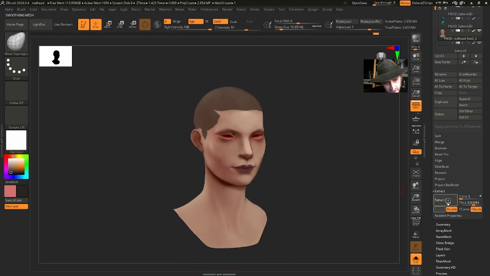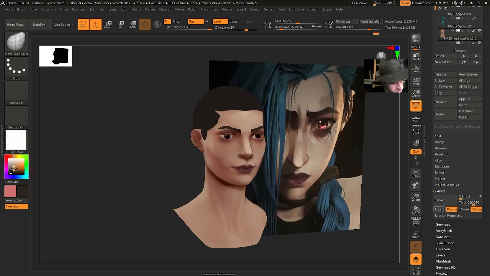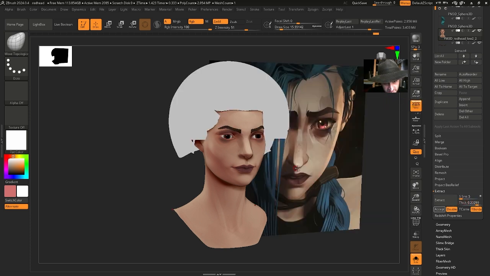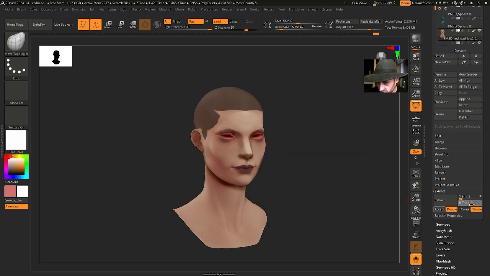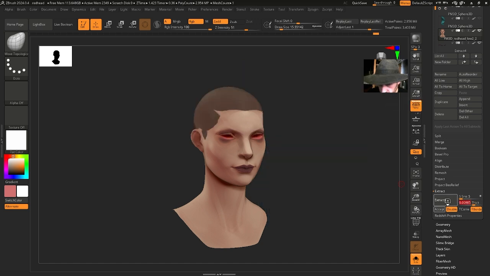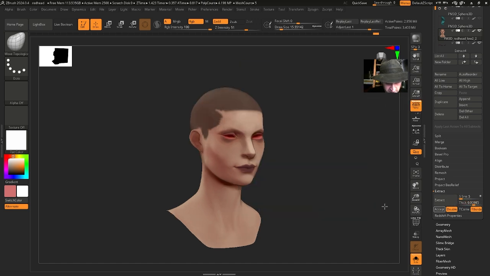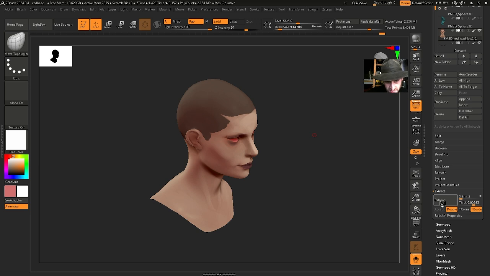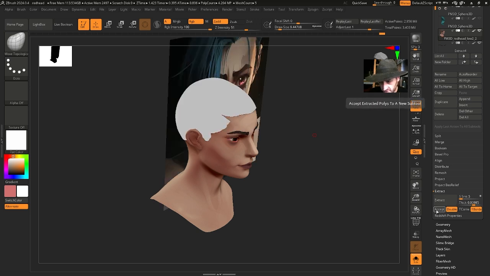We're going to say extract and give us a little bit of a volume here. Maybe I want it a little thicker this time, so bring up the thickness, say extract, and maybe that's too thick now. Bring it down somewhere right there. Okay, still too thick. About right here. Okay, so yeah, something like that will work. Let's clean this up a little bit, and it doesn't actually accept until you say accept. So let's do it, extract, accept.